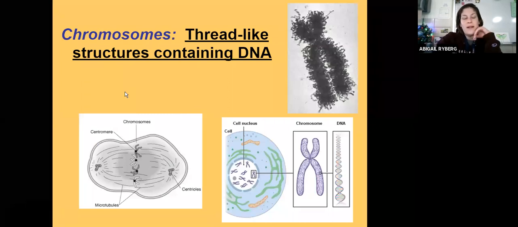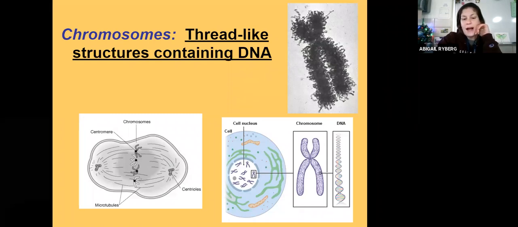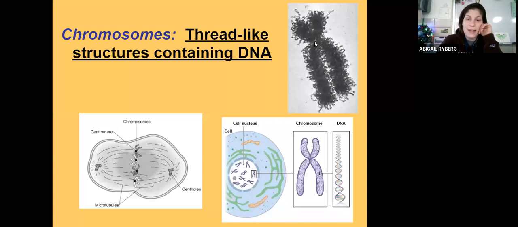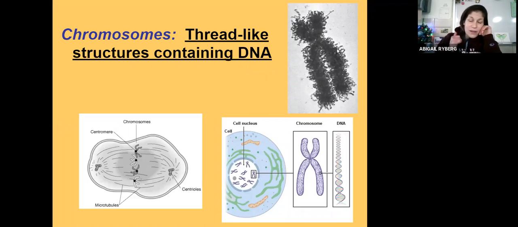Chromosomes are thread-like structures that contain our DNA. And usually you will see the shape of a chromosome referred to as an X. So if you look at this image here on the right, this is obviously a microscopic, real life image of a chromosome shaped like an X. And the X's are shaped differently depending on which chromosome it is in our body. We'll take a look at that next unit again as well.